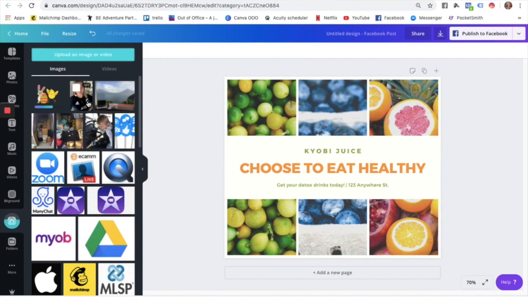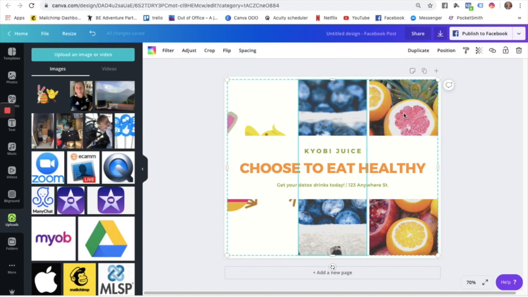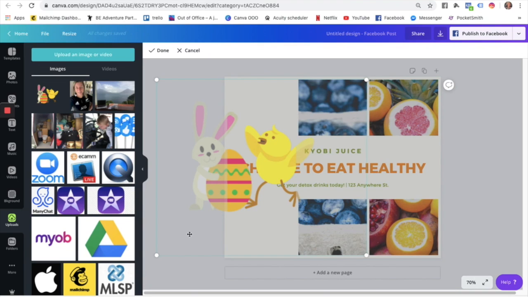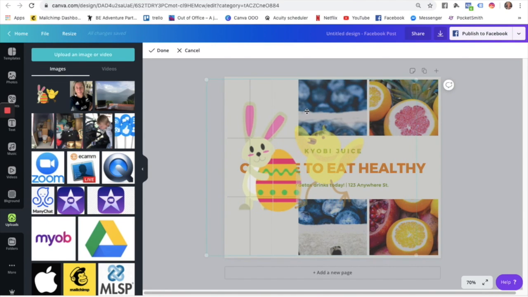maybe your own Easter picture. Here goes my Easter picture. And I can click and drag it in. Now, bearing in mind, this collage here is actually just 3 tall pictures with this writing over the top. So when I select them, you can see the long photo, not the short ones. If I double click on that image, that allows me to move it, crop it, move it around to fit in, but it doesn't really fit into this style.